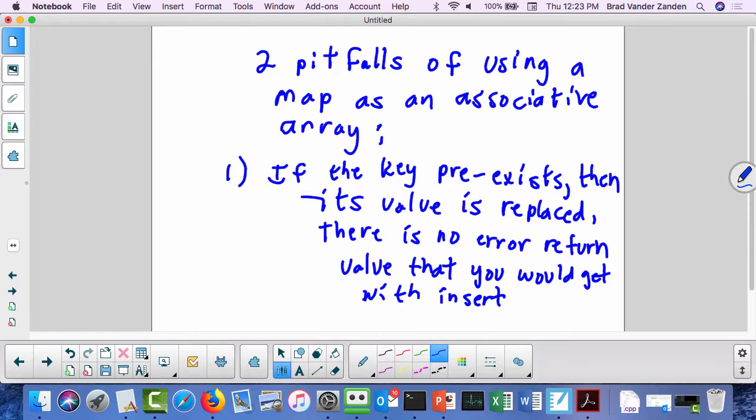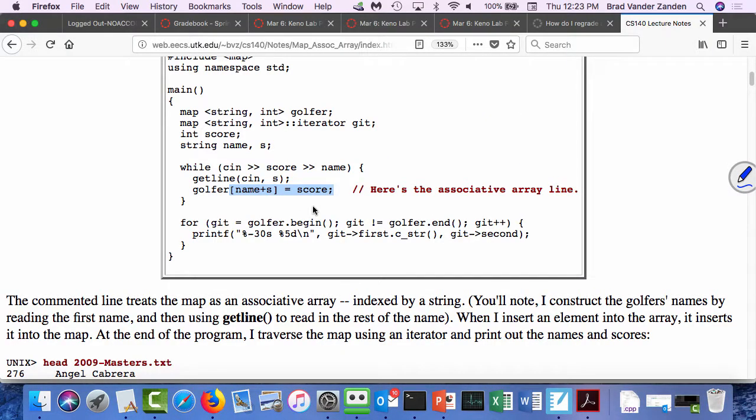If it really is an error because you're trying to insert a second key, then you really need to use insert because, as I say, this will happily replace whatever the previous value was for that key with a new value. And Dr. Planck illustrates that with golfers.